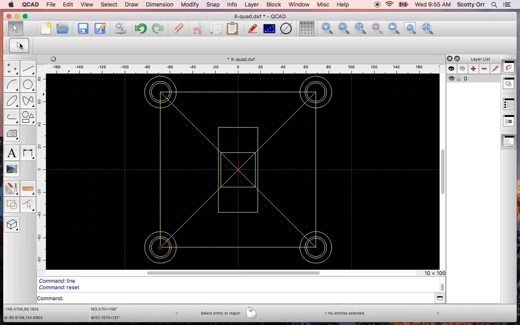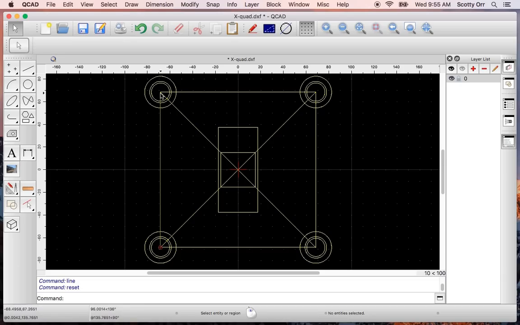Now, anytime you need to delete or copy something, you need to be on the reset idle tool like this for selection. So now what I want to do is I don't need this outer box anymore. I know I've got the spacing on my propellers correct. Should be 10 millimeters.